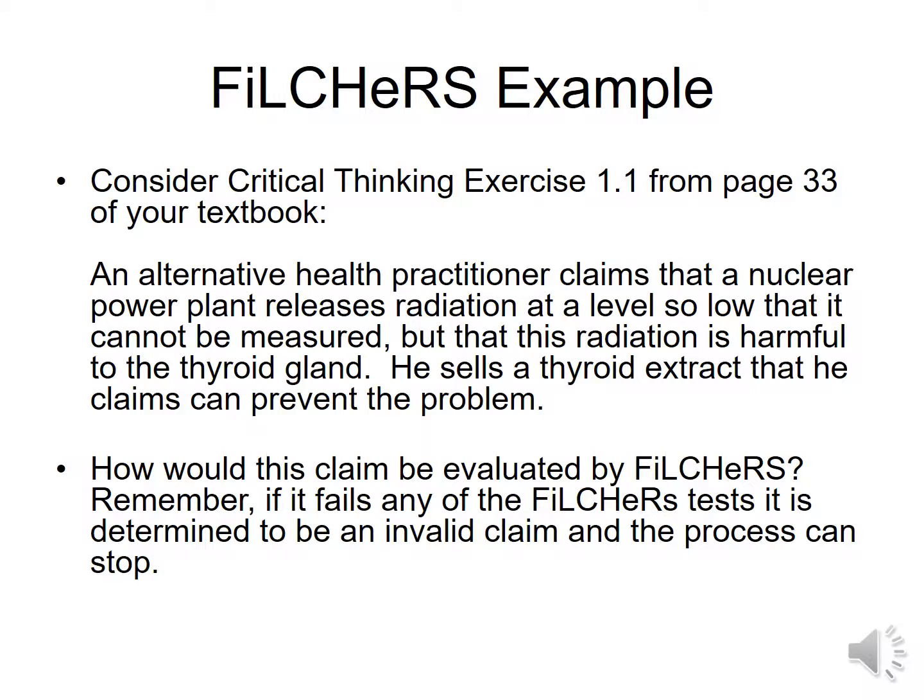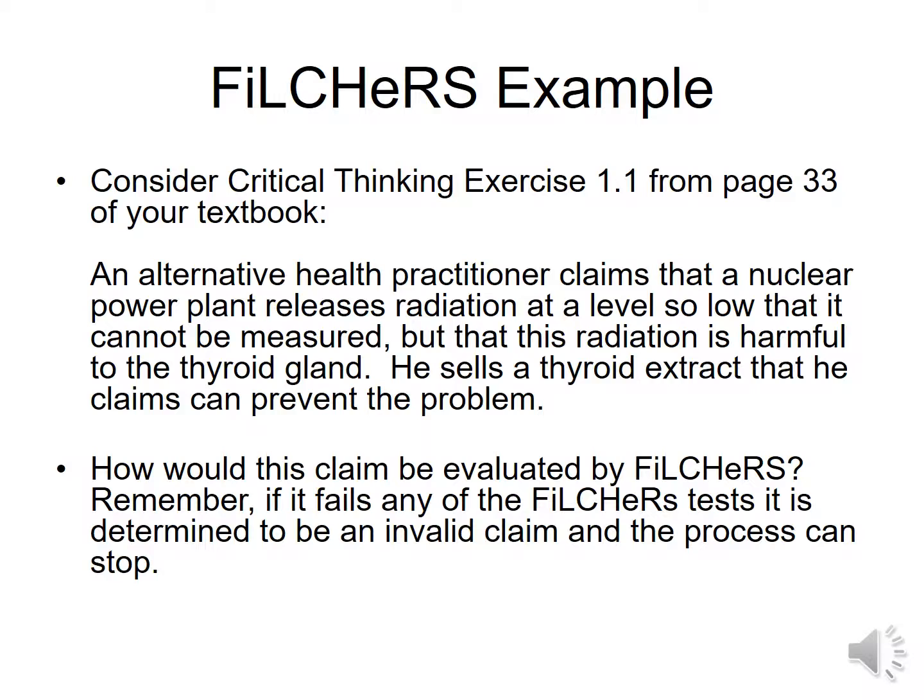Let's take a look at critical thinking exercise 1 in your textbook. I'll read it to you. An alternative health practitioner claims that a nuclear power plant releases radiation at a level so low that it cannot be measured, but that this radiation is harmful to the thyroid gland. He sells a thyroid extract that he claims can prevent the problem. The question is, how will this claim be evaluated by FILCHERS?